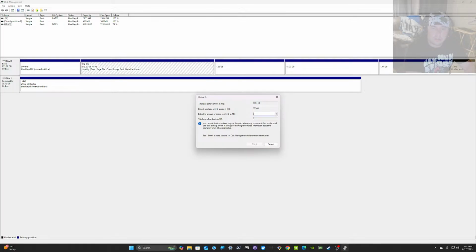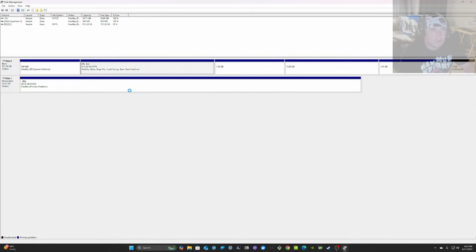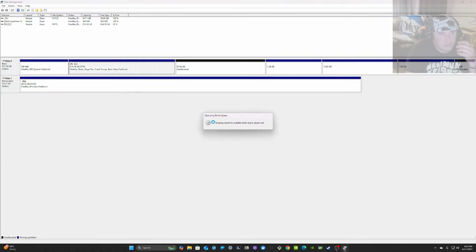I don't understand why it's only letting me shrink, I don't know why it's not letting me shrink it more than that. Okay, I mean that's a decent size system, but honestly you'd want a little bit more than that.